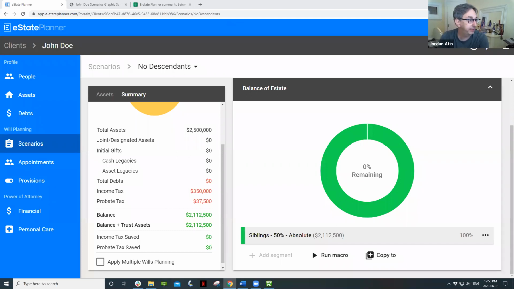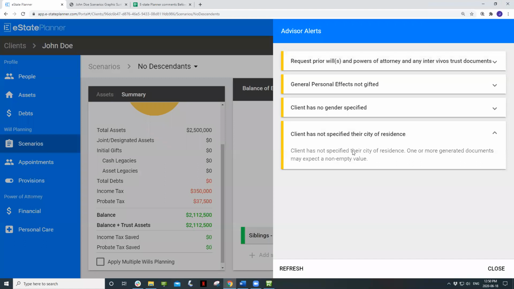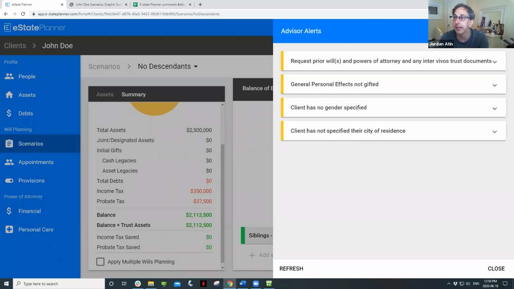If you come across any, I'll keep the floor open, but if you do come across any that you forget, especially data that you're not entering, and you say, oh my God, I forgot to do that, and I've just generated the will, we'd like to put in a warning for that. Just like I put in one because I kept forgetting to put the residence of the client in there. So we have that already as a warning. You can see that here. I was generating the will and it just said of Ontario instead of Toronto, Ontario, because I kept forgetting to go to the residence thing. So if you have any like that, that'd be great.